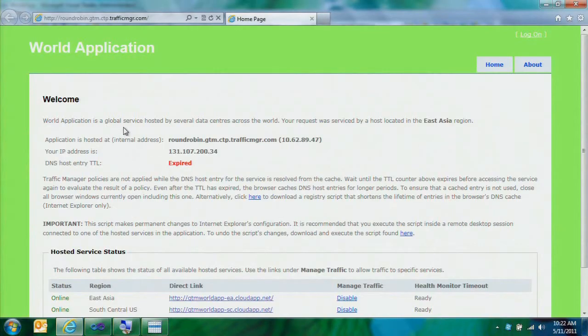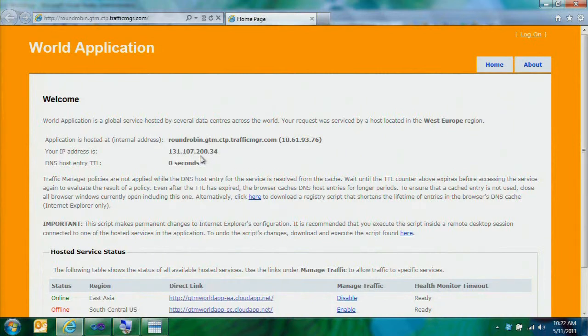Since it's disabled, let's come here to the round robin. You can see we're on East Asia. Since it applies across all, right now the round robin policy will also think that East Asia is down, so we'll never get routed to East Asia. Right. One thing to note for the round robin is, since it's local DNS caching, we've also got this ticker right here. Wait until that has expired to do the refresh, because otherwise you won't actually resolve DNS. This magic all happens at the DNS layer. Exactly. If your machine already knows how to resolve it because it's cached it, then you won't see anything change.